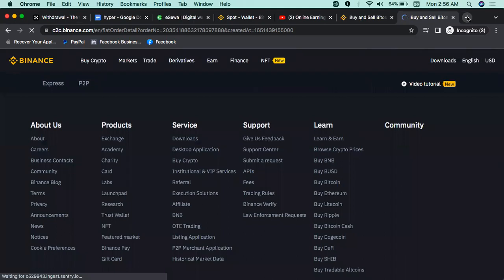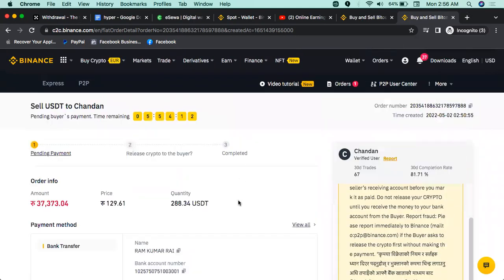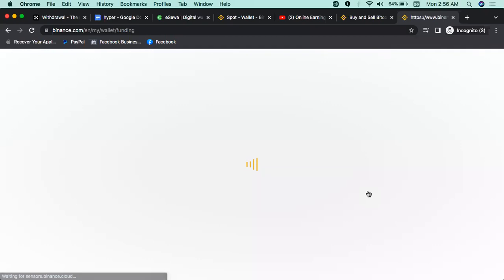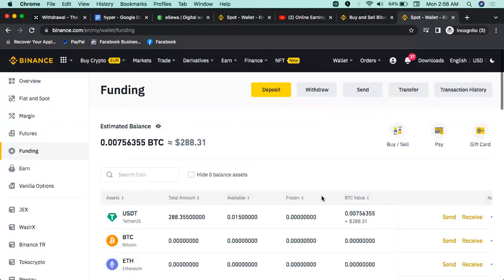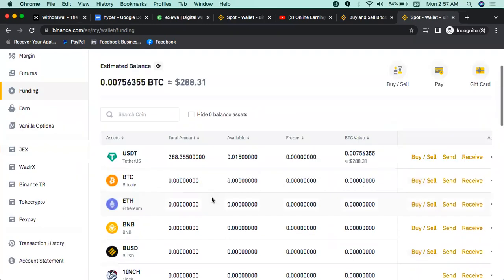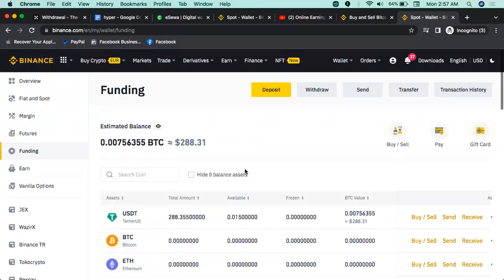I had 664 USDT, but right now I have only around 264 USDT. So you can sell your USDT like this, right?